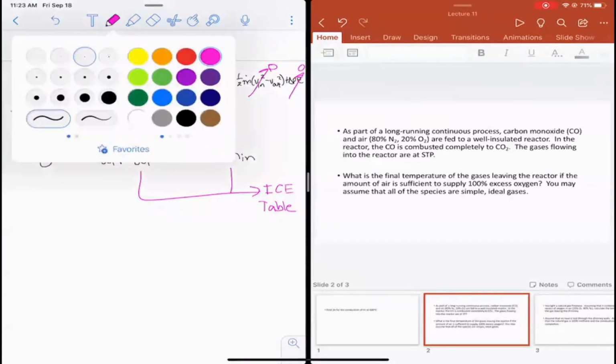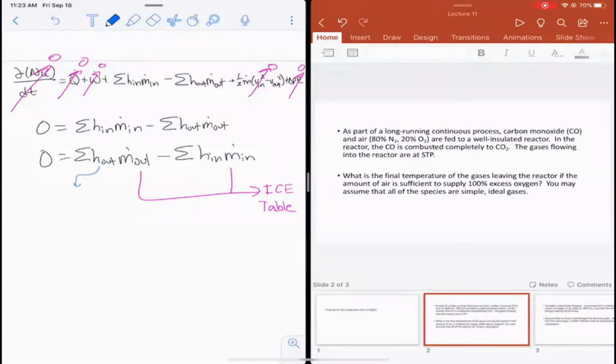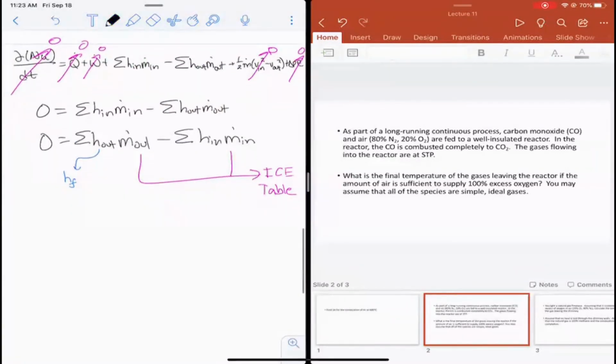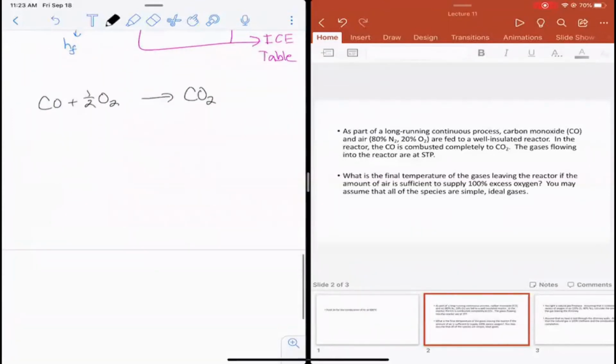And then for each one of these, we're going to use the heat of formation at whatever temperature that is. So let's first look at this reaction. We have the combustion of CO. Let's balance that. CO plus O2 gives us CO2. This is one of the rare combustions where you don't make water, because there are no hydrogens in the thing that's combusting. So this one's really easy, that's just 1/2 O2.